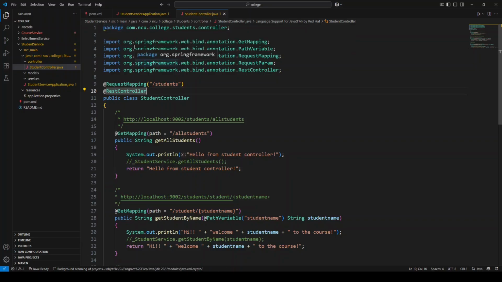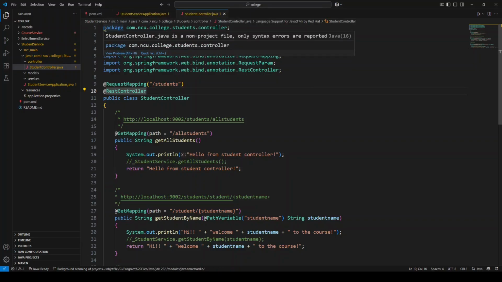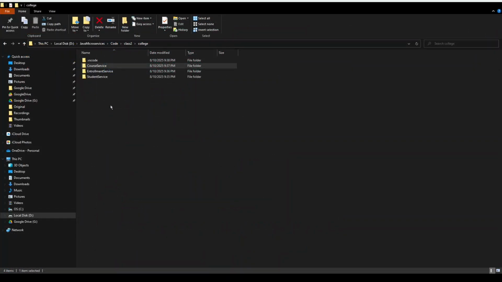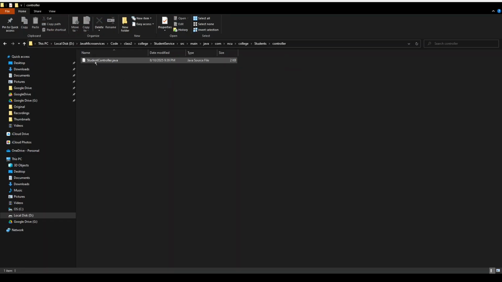It says something: StudentController.java is a non-project file, only syntax errors reported. I think it should be okay. So if we go here in our hierarchy, college, students, and then controller, and we have a controller.